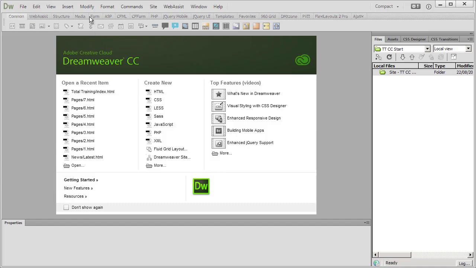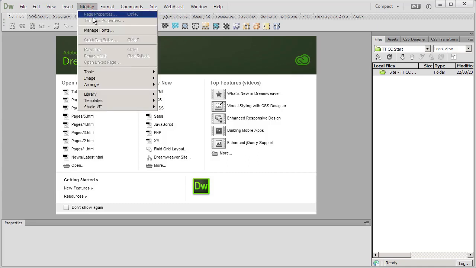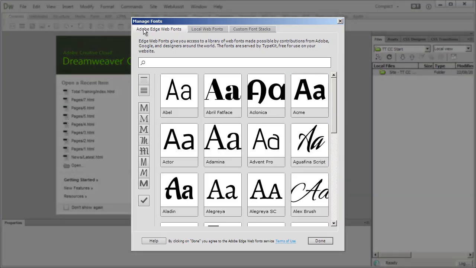Anyway, moving along once more to Modify, I want to show you this option here, Manage Fonts. I'll click to open, and once I do, I'll see this Manage Fonts dialog. Now let me just explain what this is, and I'll have to explain by giving you a little bit of history. Until fairly recently, when you were creating a website, you pretty much had to rely on around about 6 fonts, something like that. And these fonts were known as safe fonts, because they are fonts that are pretty much guaranteed to be on every single computer in the world, whether that's a Windows machine, a Linux machine, or indeed if you are using a Mac.